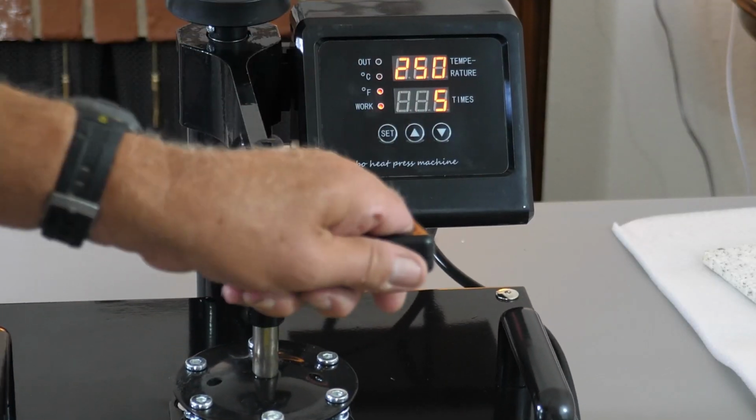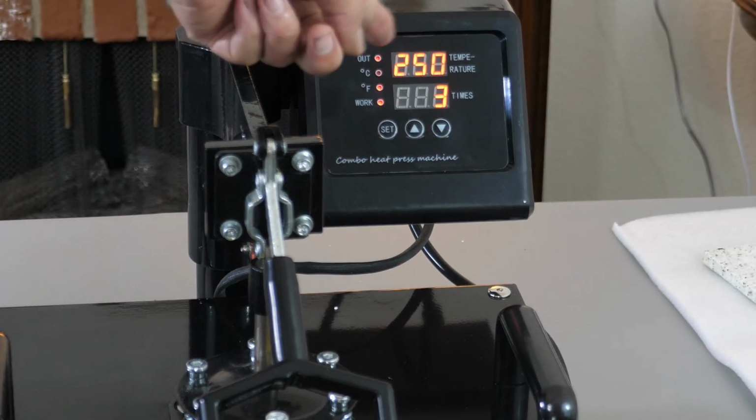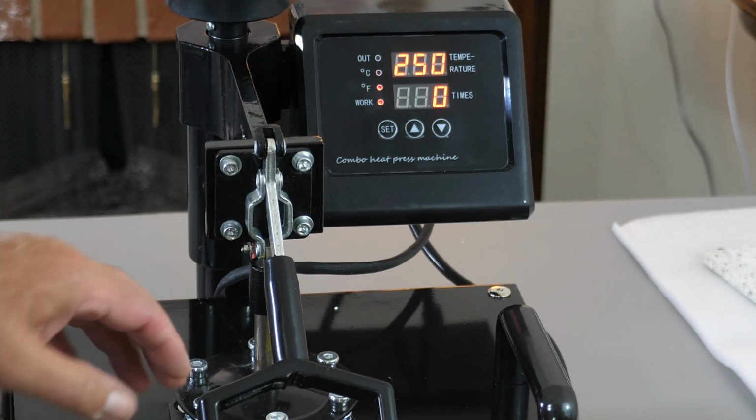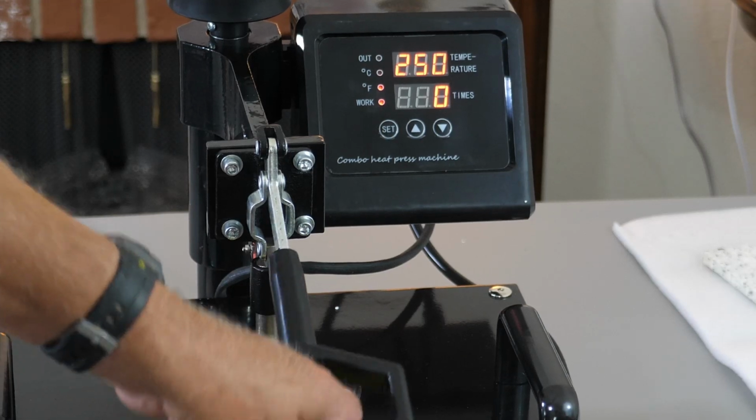You push your platen down. The timer will start. And it beeps just like our microwave when it's done.